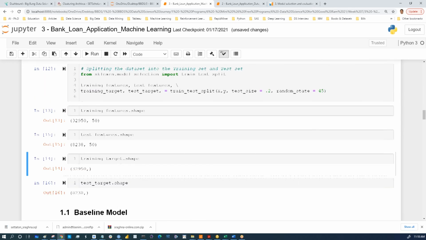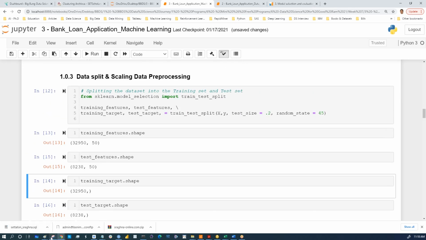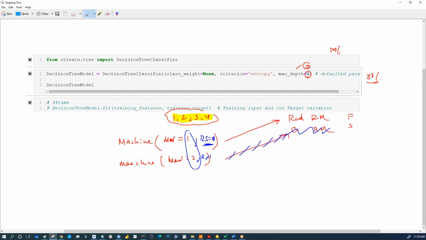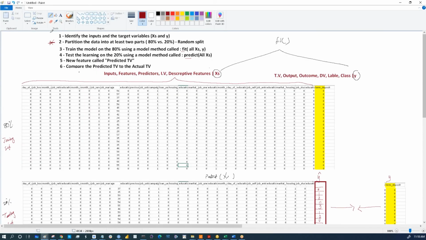Good. So now we split into 80%, 20%. We identified 20%, 80%, and now we need to train a model. So we just did the first two parts.